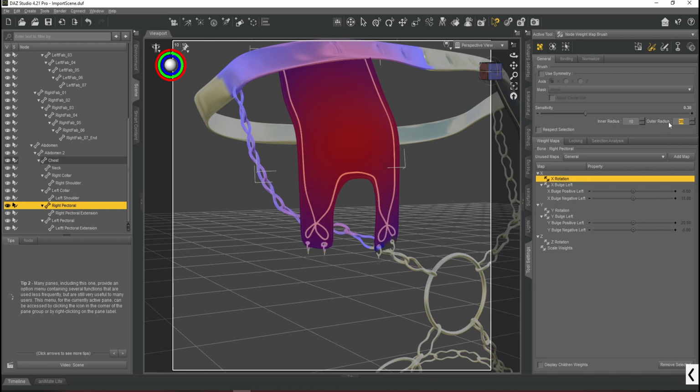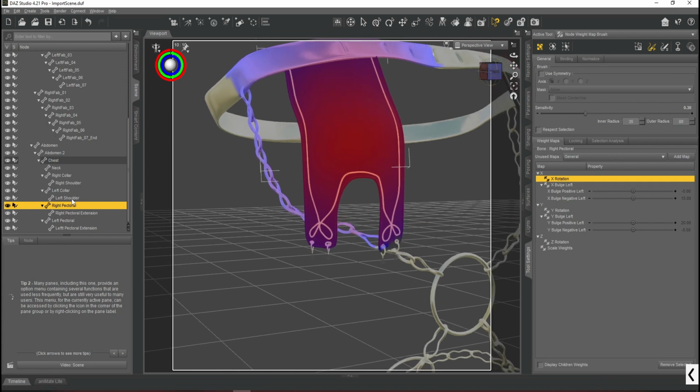No, wait. The outer radius is 70. The inner is 35. We're going to make our tool a bit bigger. Actually, let the outside be 80. Okay, and we have a sensitivity.